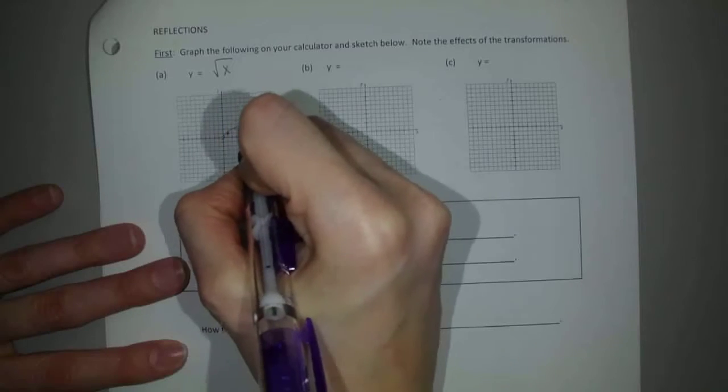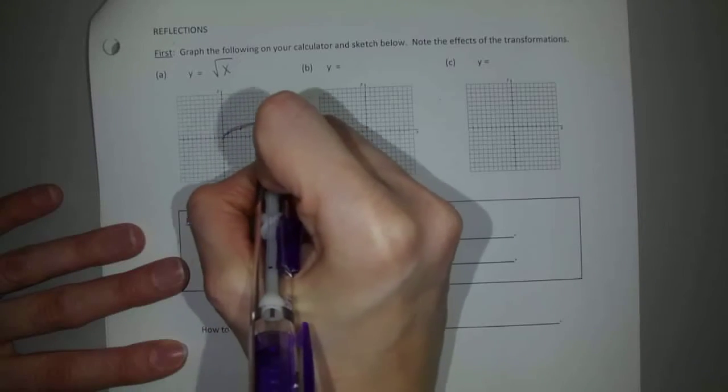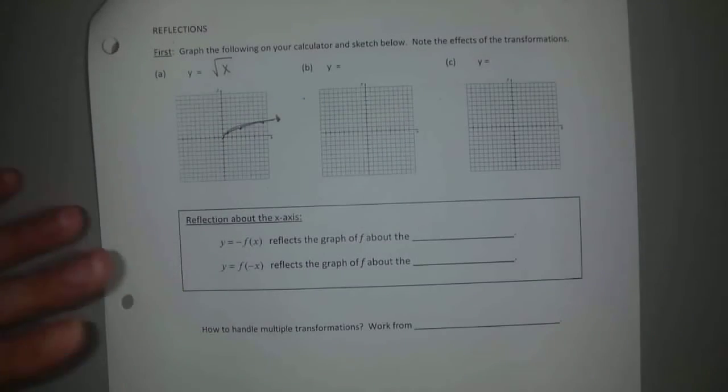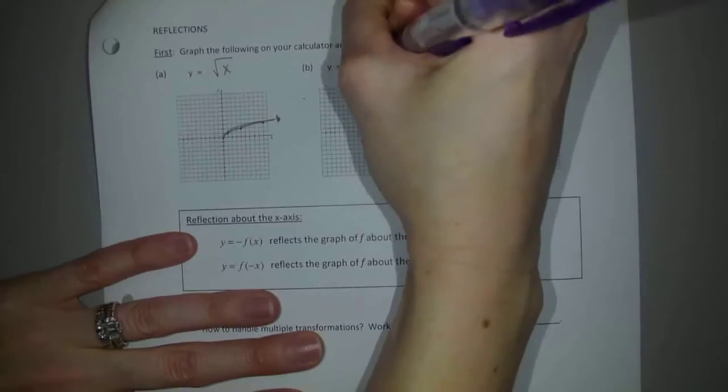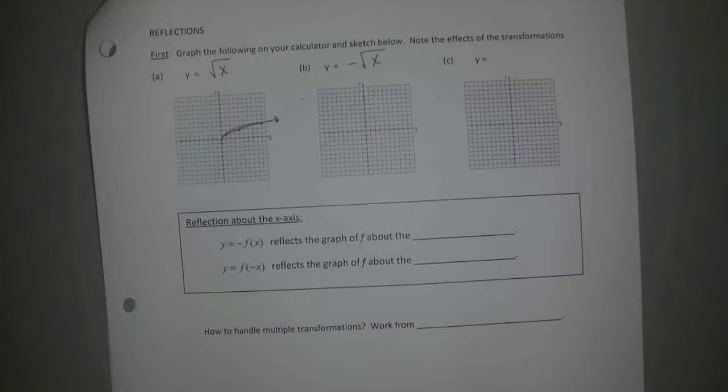So remember, it's kind of like this branch, and the reason why it works really well for reflection is since it is just one arm, you can see where we're flipping it, but with a parabola, if you flip it about the y-axis, you can't tell that you flipped it. All right, so the first one we're going to do is put a negative on the outside. Remember, anything on the outside deals with your y's, correct? So if we're putting a negative on the outside, we're changing our y's by negatives.